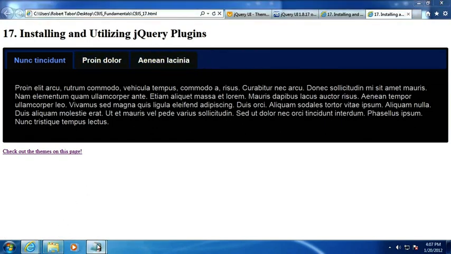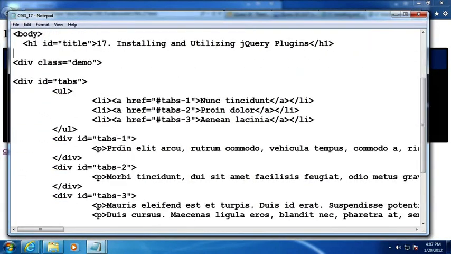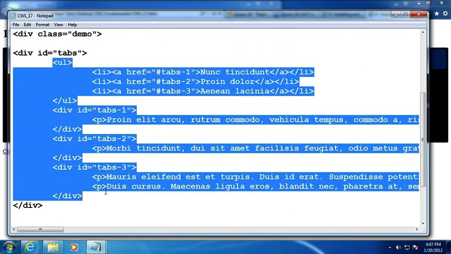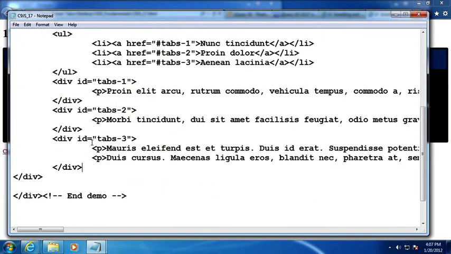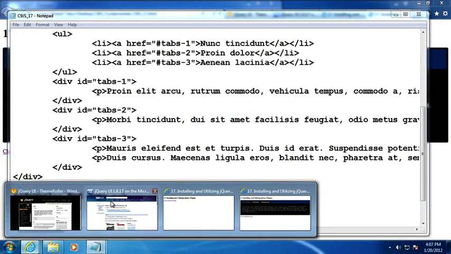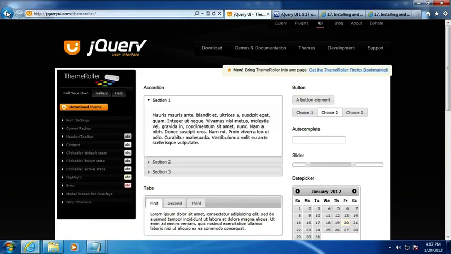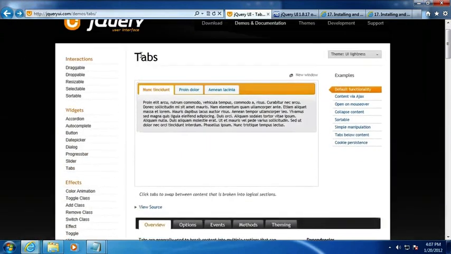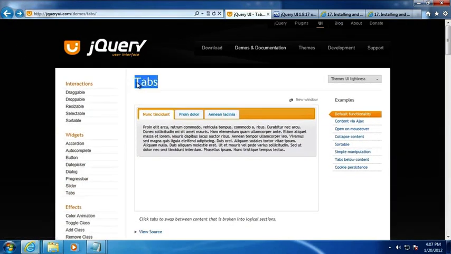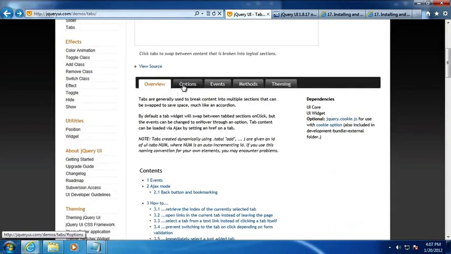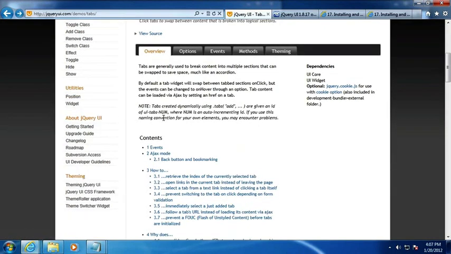All right, so next up for me, I want to figure out how to work with this. I kind of understand what I need to do to create the tabs, but what if I dynamically want to add another tab? Well, this is where I'm going to go back to the page that describes the usage of tabs, and I'm going to start looking through the documentation. Notice first of all that I can create tabs dynamically using the tabs method passing an argument of add. So I know that there's an opportunity for me to do that.